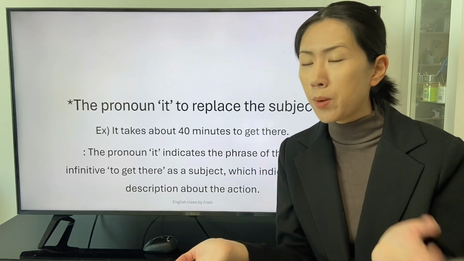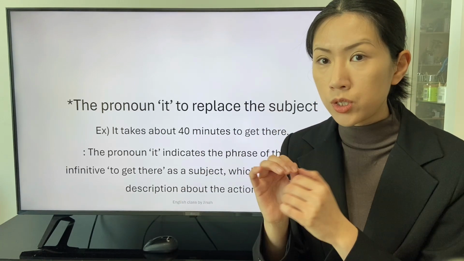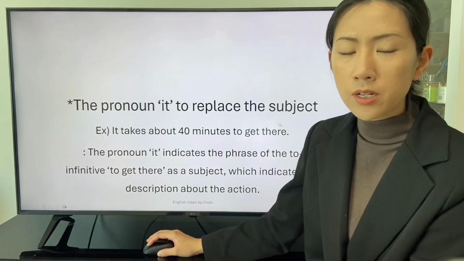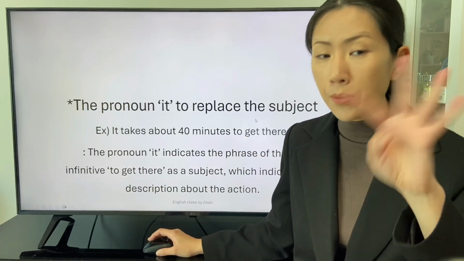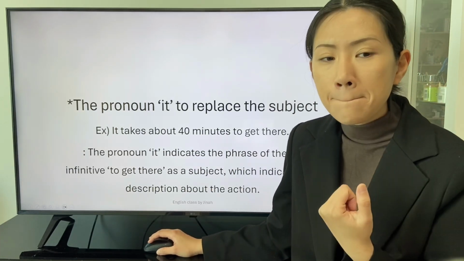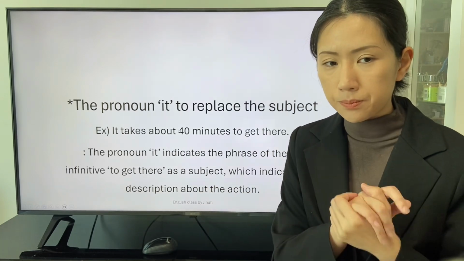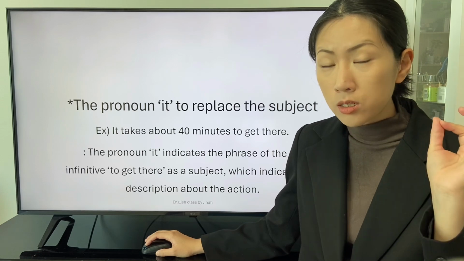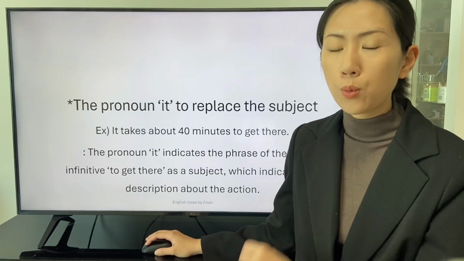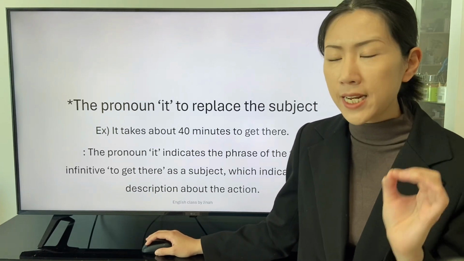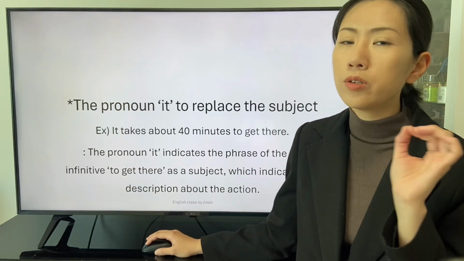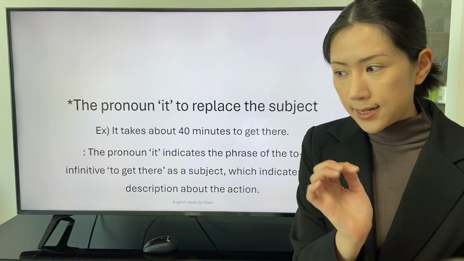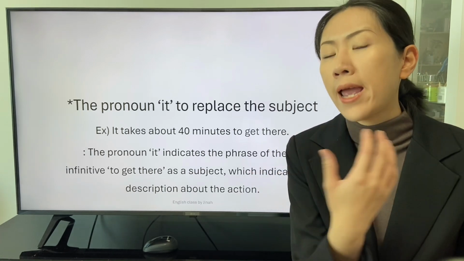For the impersonal pronoun it to indicate a period of time, we can remember the pronoun it replacing the subject in a clause. There is a clause. It takes about 40 minutes to get there. The pronoun it replaces the subject, the to infinitive to get there. The subject is about an action.